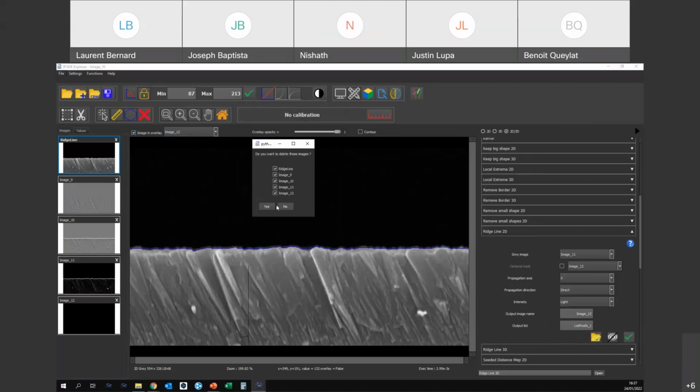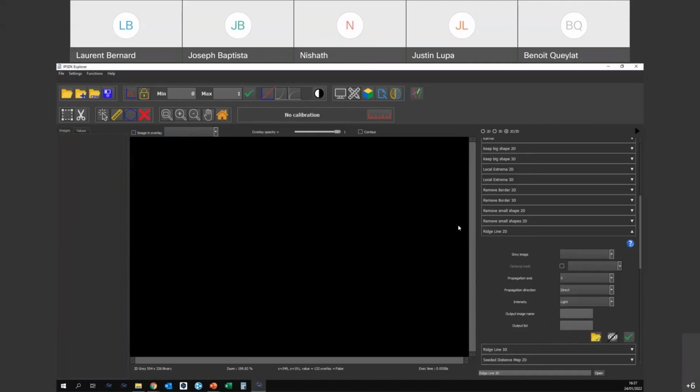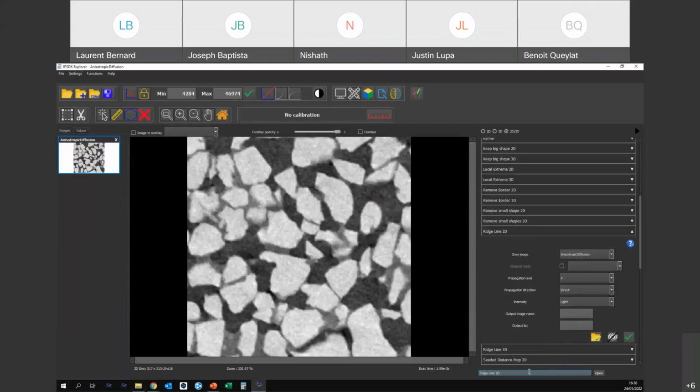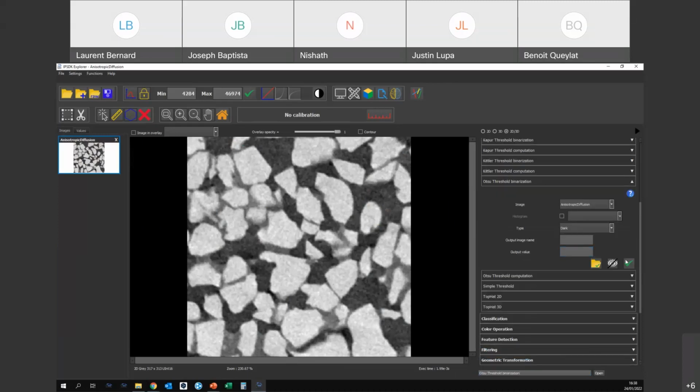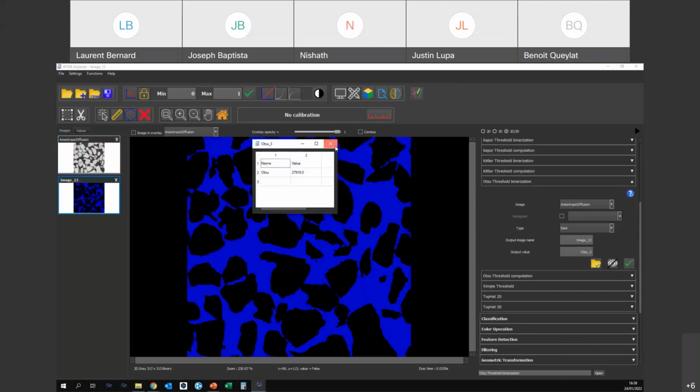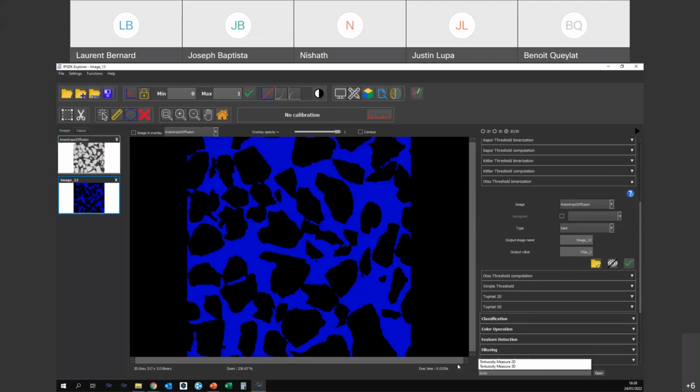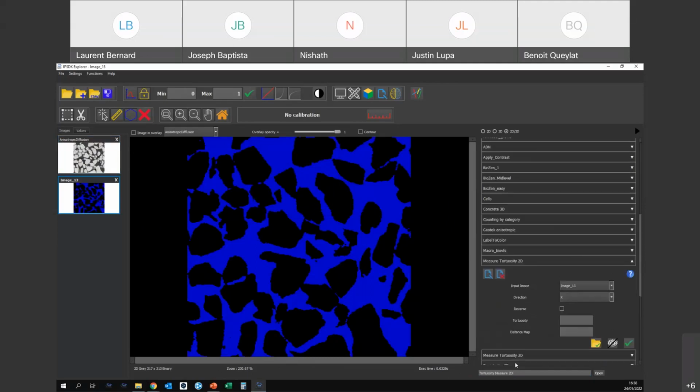Still remaining roughly in this area, we can also go with the tortuosity. So let's go with this data set. I will just make a mask and define what I want to compute. Okay, dark particles. Now, if I want to define the tortuosity through this data set, we have tortuosity, which is available in 2D or in 3D. So in that case, I will just display for the webinar in 2D. You can still define direction, X, Y.